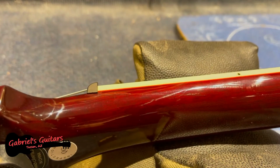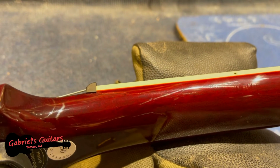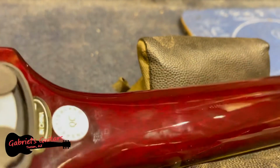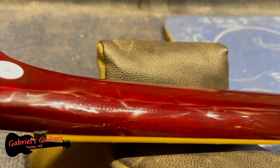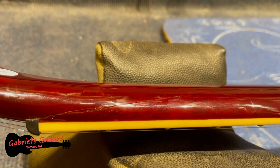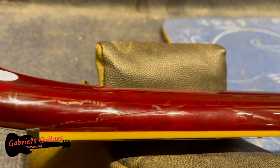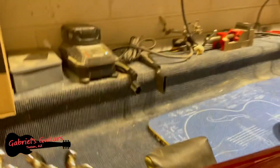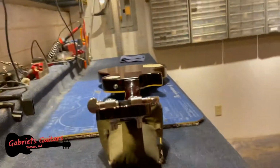It is still intact on the guitar. I think you can see that fairly well there. And let me show you the other side. It's a little bit worse on this side. And unfortunately, it wasn't picked up during the consultation.